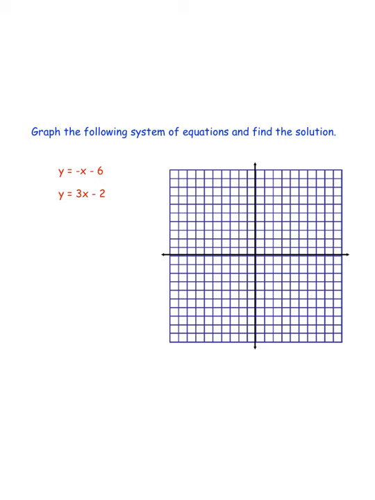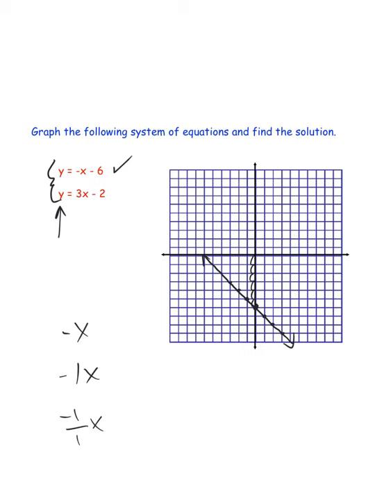So here we go. This one here, we've got both equations already solved for y. So in this situation, we do not need to do any solving for y, so it's really just taking these over to the graph. This first one here, y equals negative x minus 6. So I'm going to go down 1, 2, 3, 4, 5, 6, and put my intercept. Negative x again means it's negative 1x, or negative 1 over 1x. So my slope here is negative 1. So I'm going down 1 and over 1, or I could go up 1 and back 1. And that is my first line.